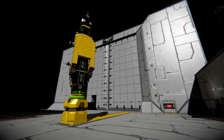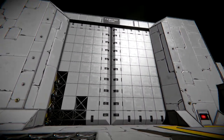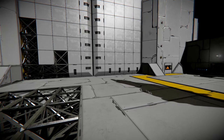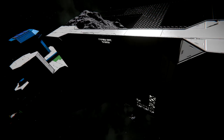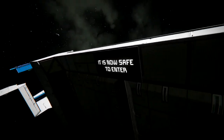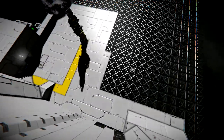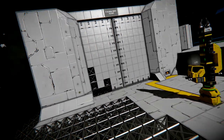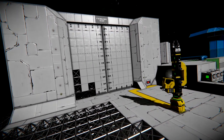Where we last left off, we were plugging away on the big hangar door system. I did do a little bit of work outside on it, just to try a few things. I'm not sure if I'm gonna use these or not, but it is looking much, much better, and we're going to get that finished today, the whole rest of the doors.